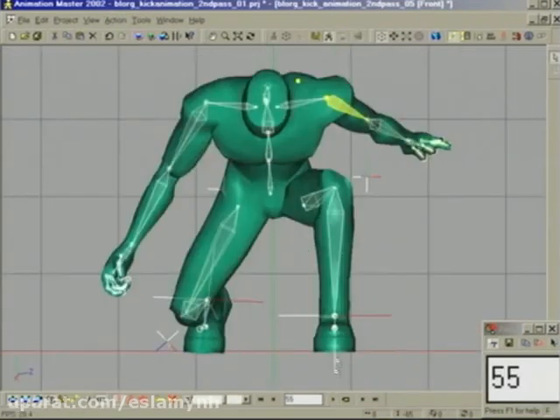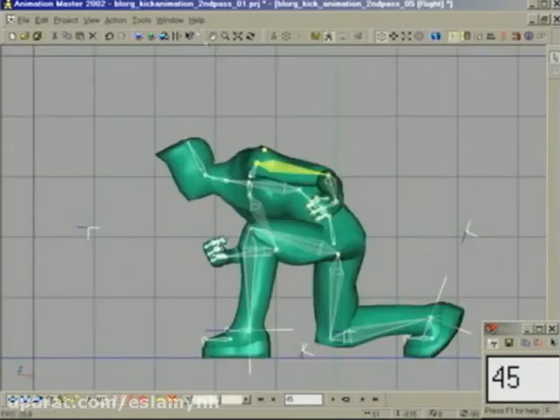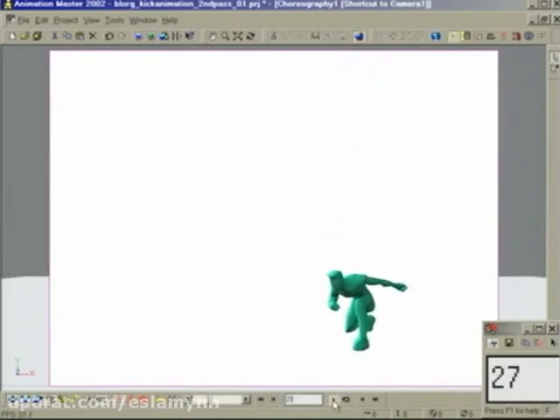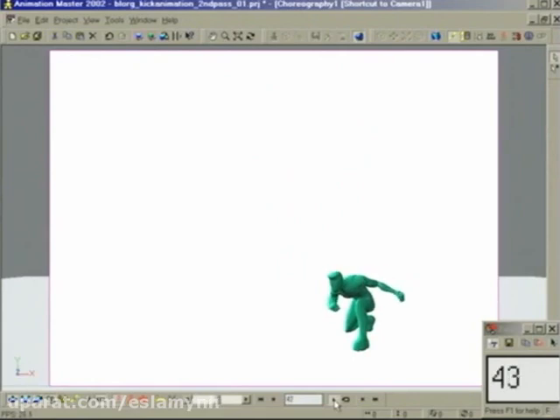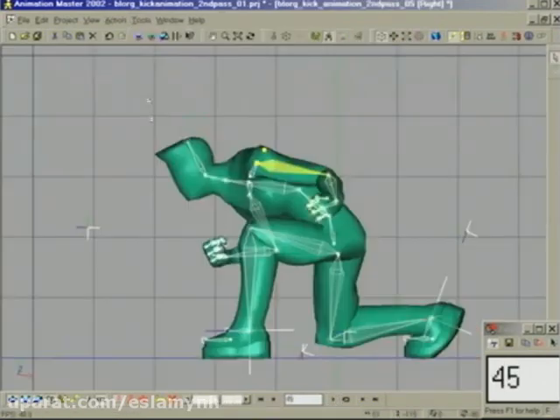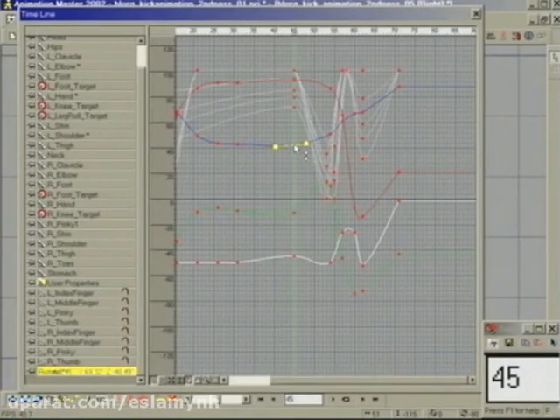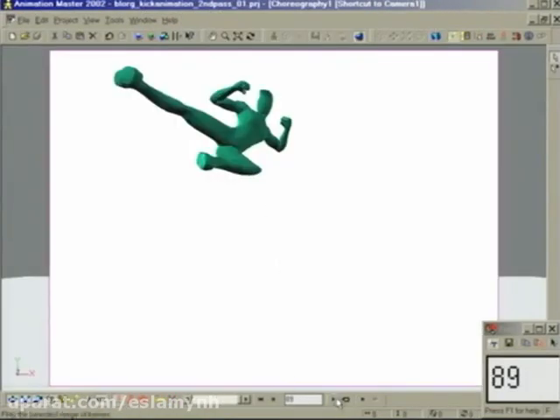Okay, let's keep going with the muscle flexing idea and bring his arm in a little more at frame 45. I know I'm obsessing over this, but let's make the arm totally motionless, and I'm going to like it. All right. Sometimes you have to say, it's not perfect, but it's done. And you got to know when to move on.